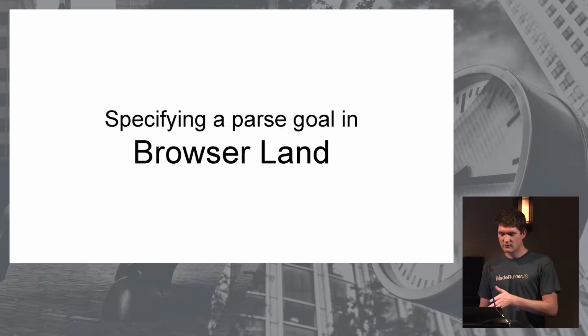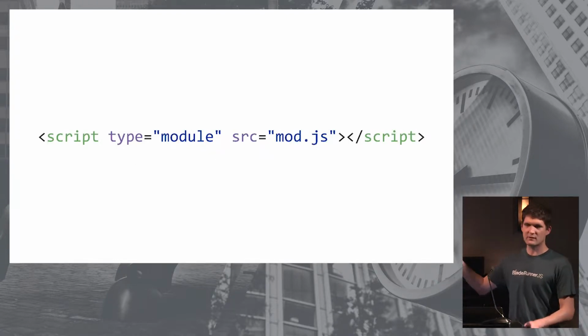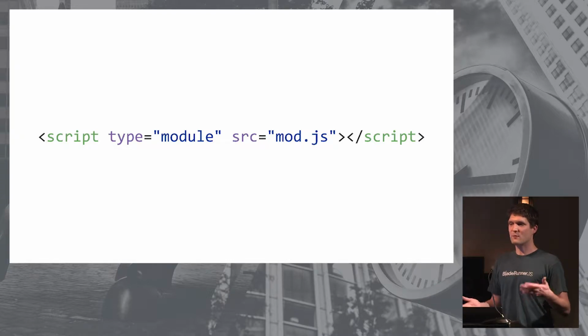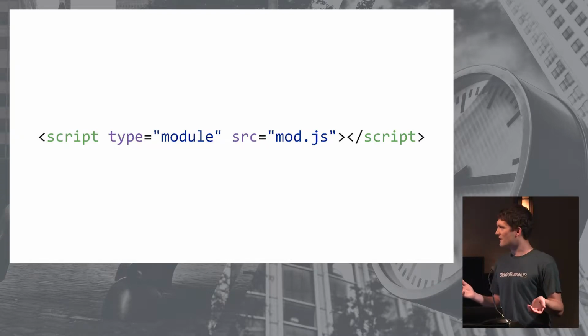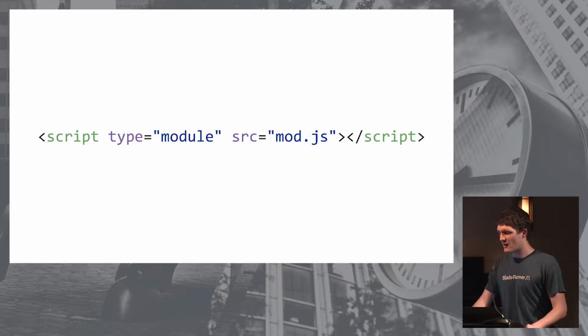And the way to do that is this. Very easy. You say type equals module. Super easy. Remember type like JavaScript? Now it's type module. Type module will tell it to do a parse goal of module, and that implies certain things. That implies use strict. Use strict, if you use that, it's a strict mode directive. Modules are strict by default. There's also some syntax rules about where and when you can use async keywords. Also, there's no global scope.